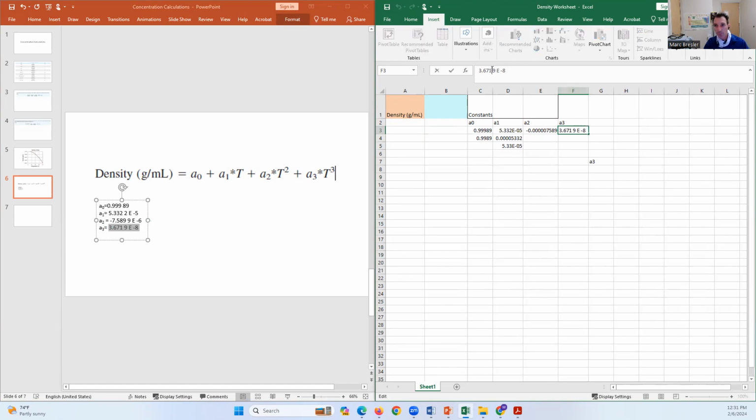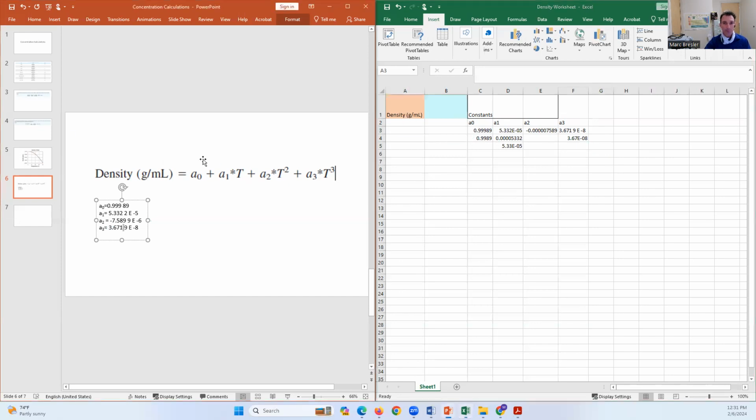And then there's a little space here, so that's going to create a problem for us. But I'm just going to leave it for now. So you'll see, we'll get the error and then I'll fix that. But just so you know, there is a mistake here. What you'd really want to do is type equals 3.6719 E minus 8, and that'll give you the correct value. They put spaces in sometimes to delineate every thousandth power, so it's a little easier to read. So just be careful when you do copy and paste.